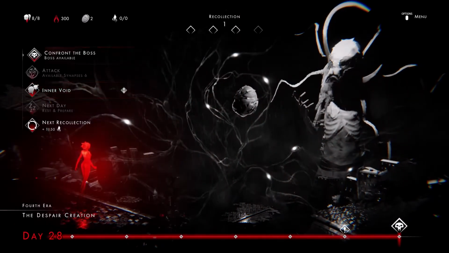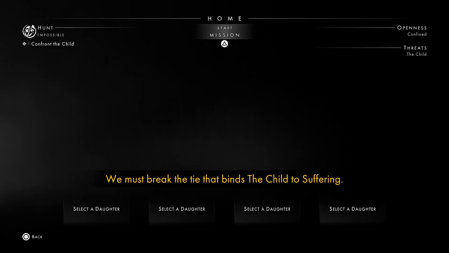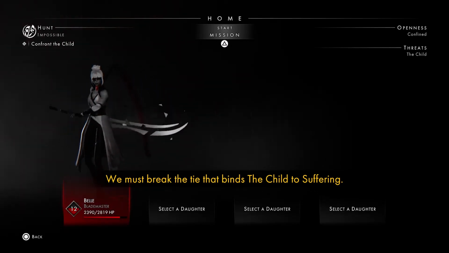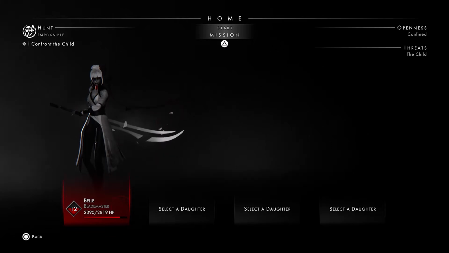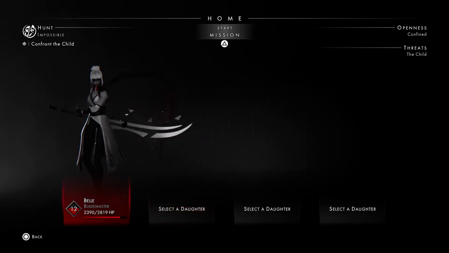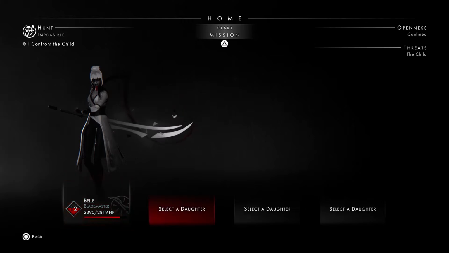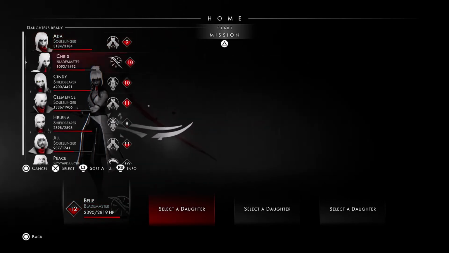So if I were to confront the boss now, must break the tie that binds the Child to suffering. Always Bella. So Bella always goes first. Now, the position of your daughters are important. Whoever you put first will be the furthest away from the boss. So Bella will be the furthest away because Bella has the ability to use Sidestep, Lightning Strike, so she can move up a lot. And also she has 130 AP.